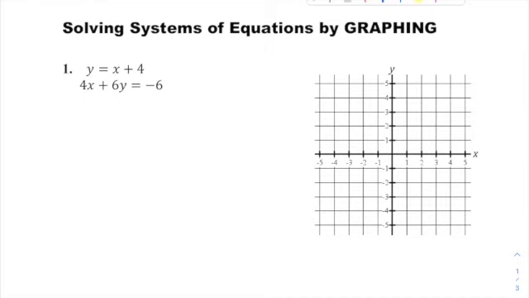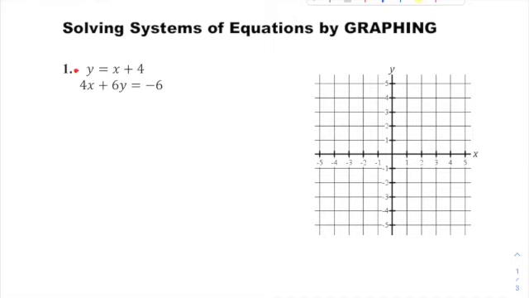Today we're taking a look at solving systems of equations by graphing, the first and most basic way to solve a system. This right here is a system of two equations with two variables. When they ask you to solve it, they're really asking, is there a point that will satisfy both equations at the same time, that will make both equations true? So you're really just seeing if these two equations have any points in common when we graph them. We're going to graph these two and see where they intersect. That's really what it's all about.